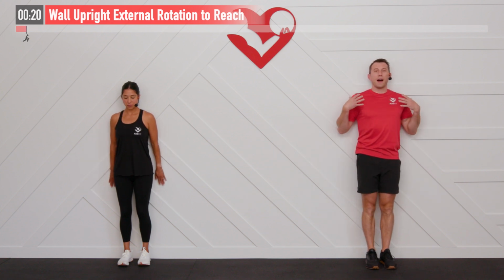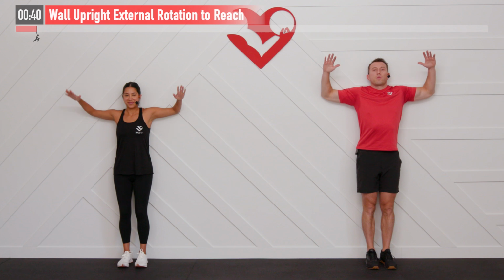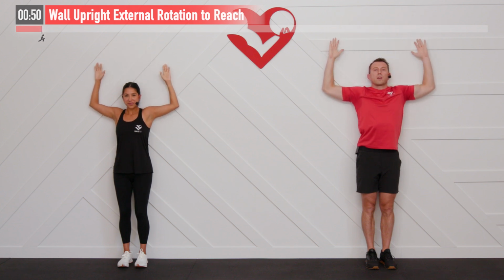So let's get our whole body flat up against that wall or door, from our shoulder blades, our backside, even our head. And now let's place our hands flat up against the wall. Now I'm going to start to bring my elbows straight up, and you'll notice it's hard to keep those hands on the wall while you perform that, but trying your best to keep them back. And now we're going to externally rotate from the shoulders, hands come up, and then reach straight up overhead. Now reverse it, elbows come down, hands come down, and then slide back down.